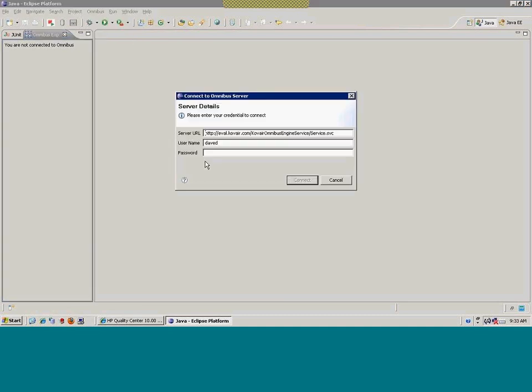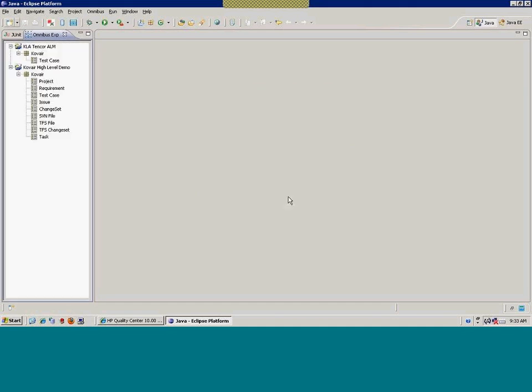So, for example, if I connect here, Dave is our developer who uses Eclipse, and he uses the same login user and password, Kovair. It connects to Kovair and gets the information here. For example, here is the Omnibus Explorer, where we can see all the different workspaces which Dave has access to, and the entities of these workspaces.